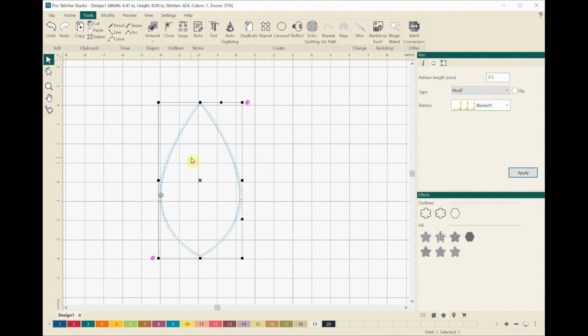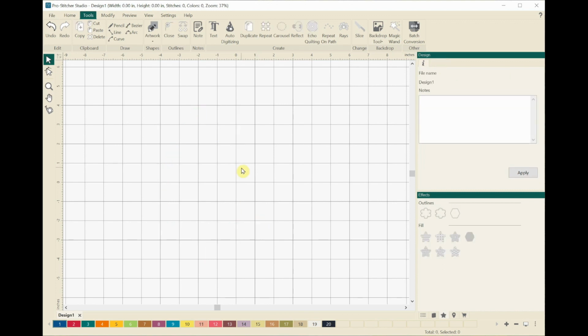There's the design with the stitches going outward. If you want to have it going the other way, come to blanket stitch 2 and say apply. So you can do that with circles, squares, triangles, any shape that you want. You can also do that with anything that might be appliqued on a quilt, a butterfly, anything, a house, a rabbit, an animal. So it's really easy to take a picture of that design, bring it in as a backdrop, and then trace around it, and then put the blanket stitch as a motif around it. And then you've got a wonderful blanket stitch to put on your quilt.